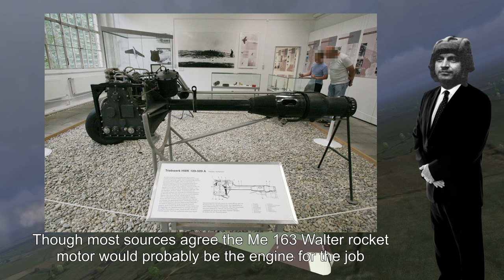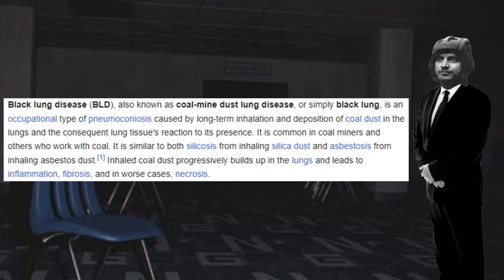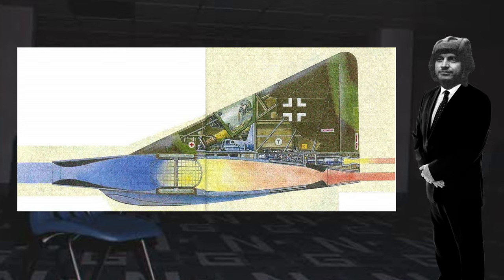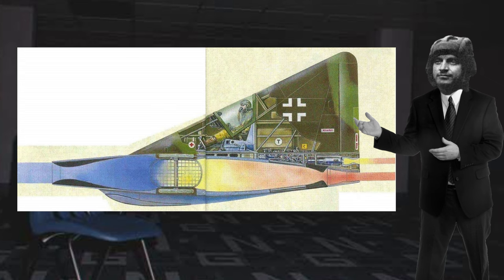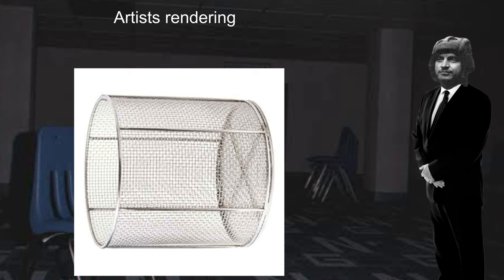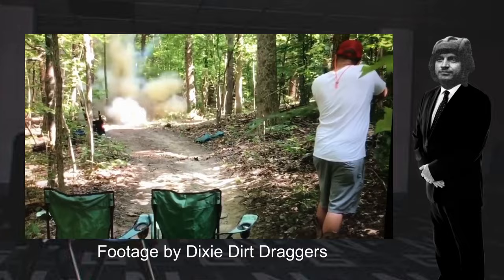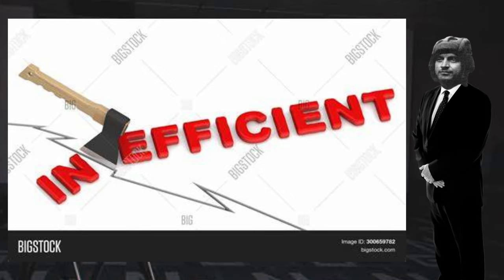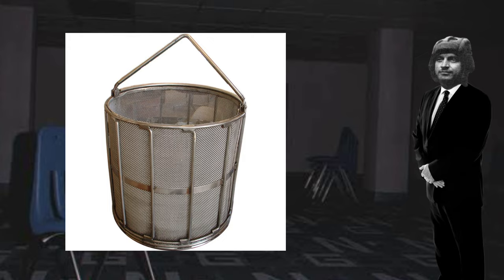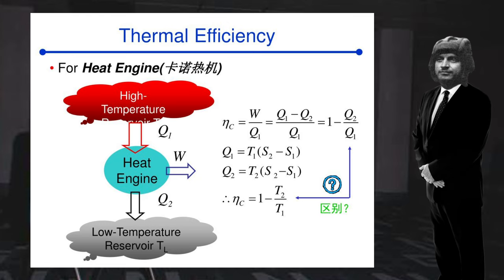Due to the extreme fuel shortages Germany was suffering, it was determined that the P-13A would be powered using powdered coal. Dr. Lippisch believed the coal ramjet might actually be more effective than conventional liquid-fueled engines, as combustion was much more precisely controlled. The initial proposal called for a wire mesh basket holding equal-sized pieces of brown coal in the lower region of the internal airflow, causing the coal to emit carbon monoxide which mixed and combusted with the upper airflow. This proved highly inefficient, so the design was changed to a vertical circular spinning basket rotating at 60 RPM. The superheated exhaust would then be mixed with cooler bypass air to create greater thermodynamic efficiency before being expelled through the rear nozzle.